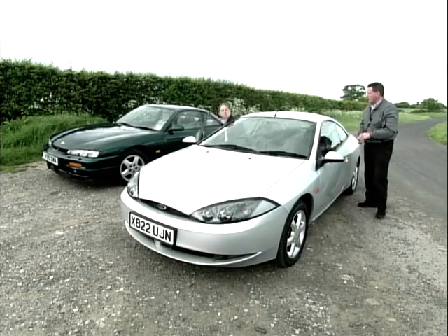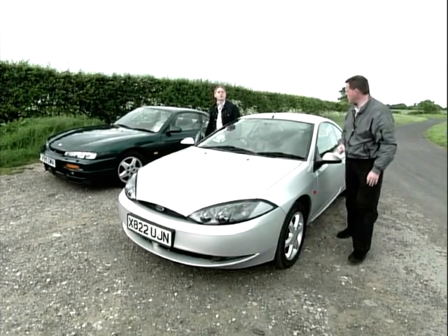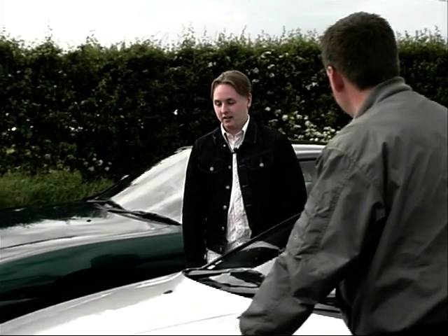Right, Simon, so there we go — Ford's now demised Cougar Coupe. What do you reckon to that? Not terribly sad they've stopped making it, although it is a good car. It's reasonable — nice to drive, great 2.5 engine. Lovely fruity engine, yeah, nice and raspy. Even looks good, but the Nissan has got it pretty much beaten on everything really. I think you're stretching towards that 200SX, aren't you? Just a tad, yes. Well, you get a chance to drive the MG in part two of the programme, and that's all coming up very soon here on Used Car Heaven.